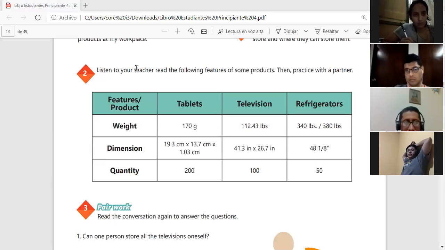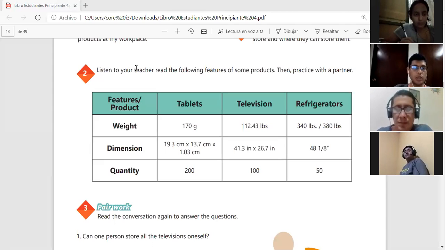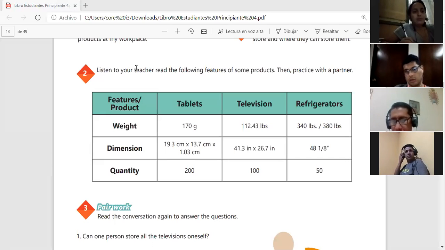Pulgadas. I told you some seconds ago. Inch. Inch is singular and plural? Inch. Inches. Exactly. So in that case, inches has the quotations, and that is what represents inches. Good. So let's see the next one.